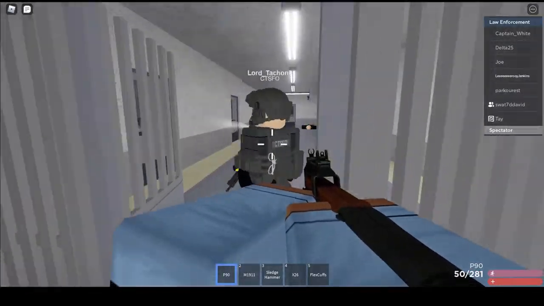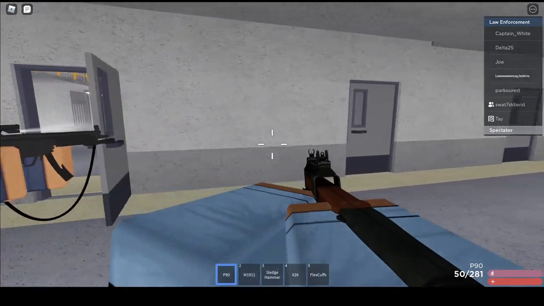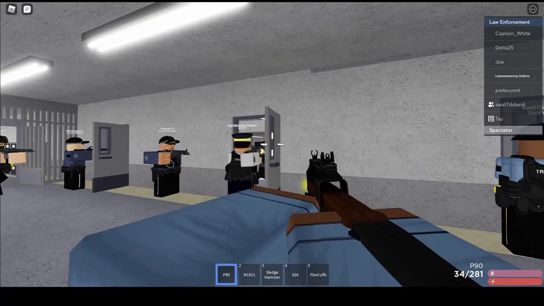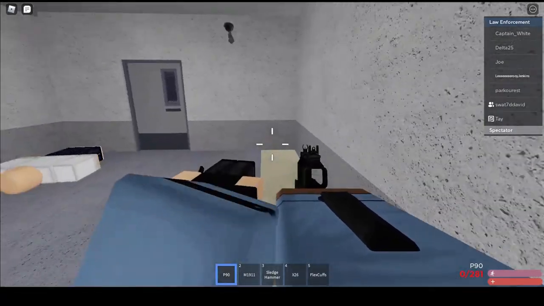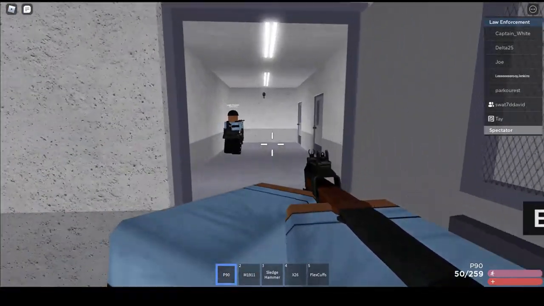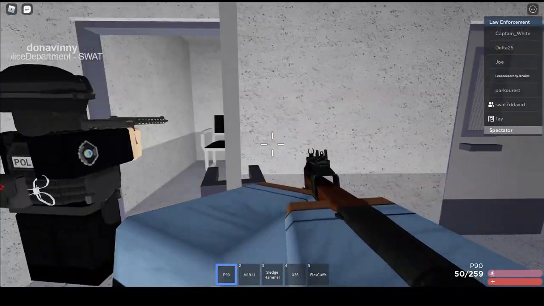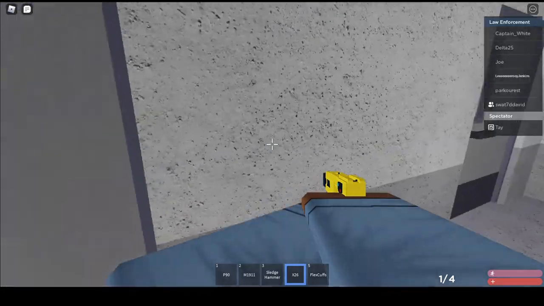All right, let's see. Oh, light him up, light him up. Oh, shoot. Is that a flashbang? Nope. I thought somebody threw a flashbang. Hey, and he got him with the taser. That's what I'm talking about. Let's see if we can get somebody with the taser. Come on. At least one.